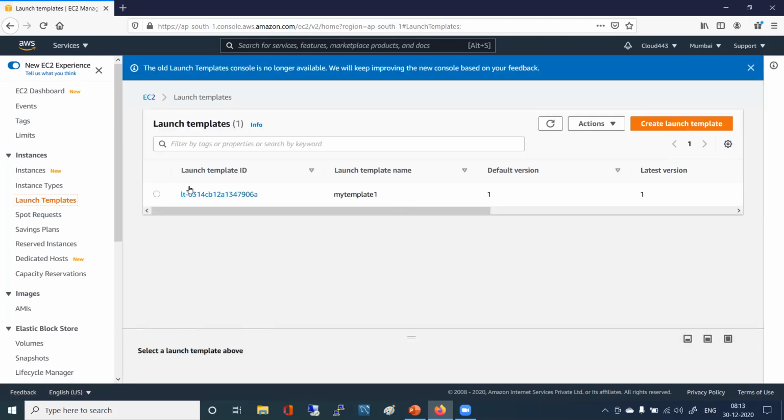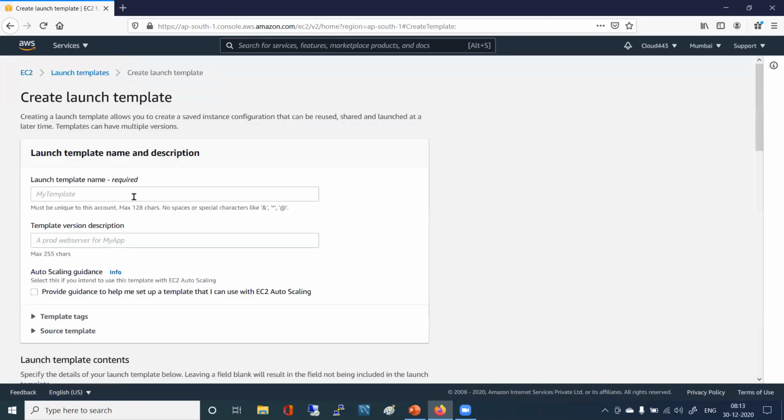Okay. So we'll have to do the launch template. Yeah, let's continue with launching the template. Just give some name, right? Something like my template hyphen DEC, whatever name. Give some name. Now you just mention something here.